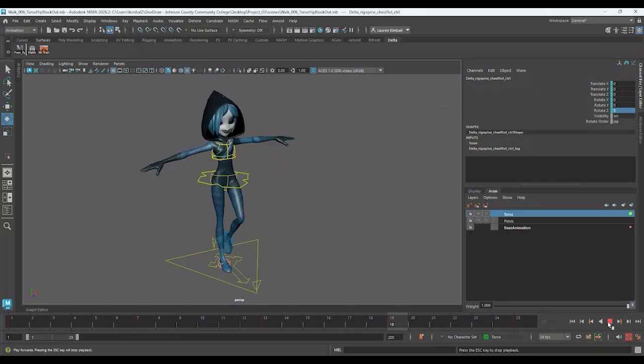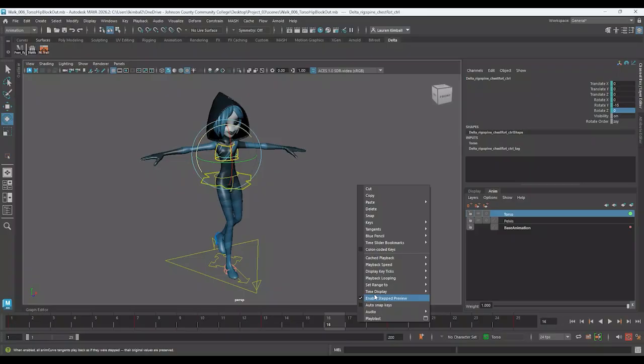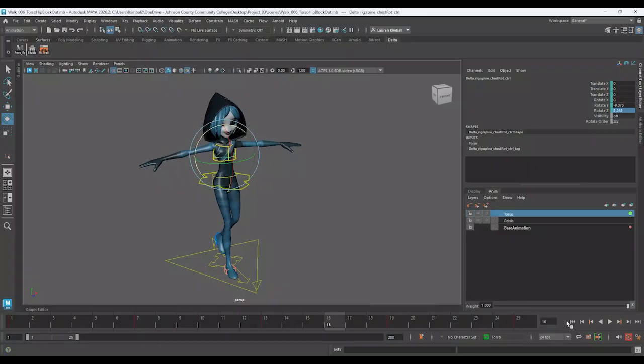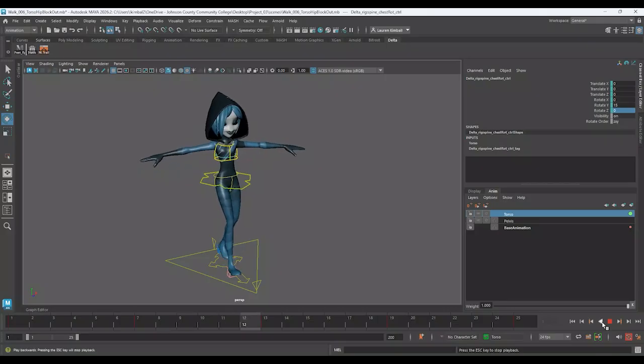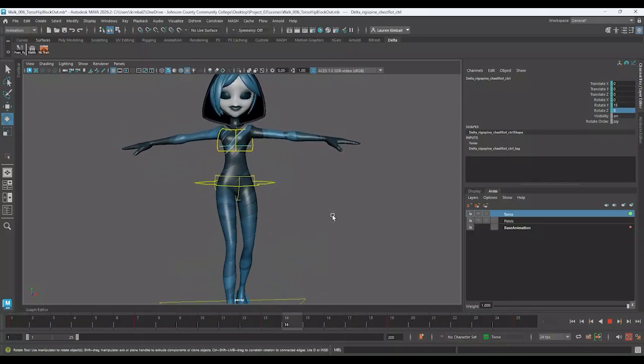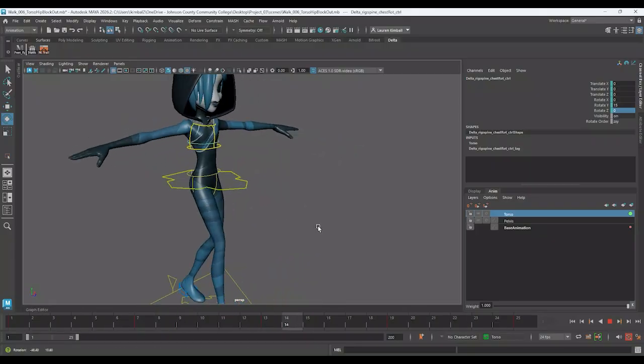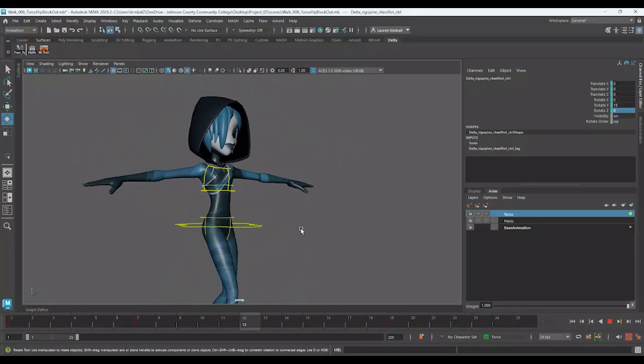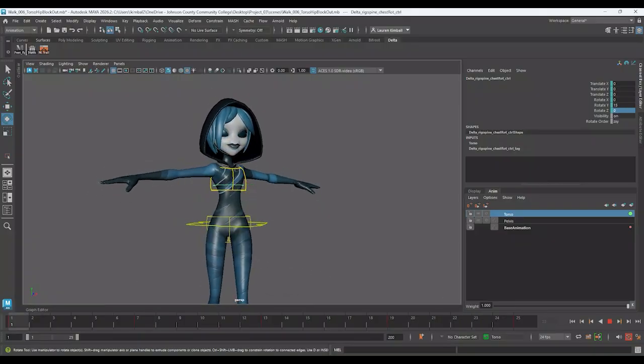Alright, so here's all the silliness. Let's take a look at what it looks like when we turn off enable stepped keys. Rewind. Alright, still looks mighty silly. Also, it feels very strange because everything is moving at the exact same time, which I am not loving. Let's go ahead and make some much needed changes.